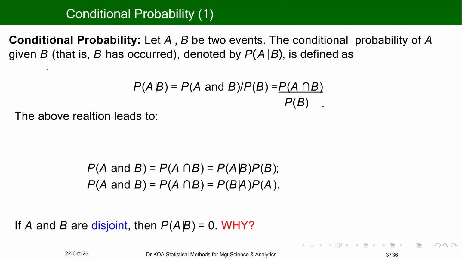Both events occur together when you're looking at joint. If you have the joint probability of A and B, both of them occur together. When you look at a conditional probability, one event occurs given the other. But then the joint probability both happen at the same time. But then the conditional one occurs after the other has occurred. Are you guys with me so far? Yes, Doc. Okay.